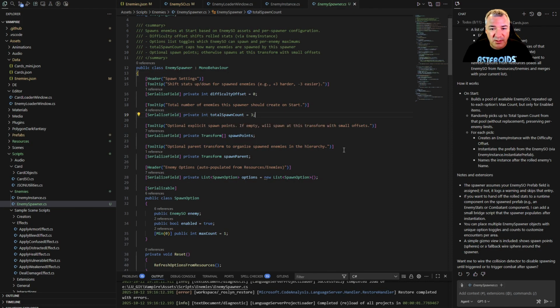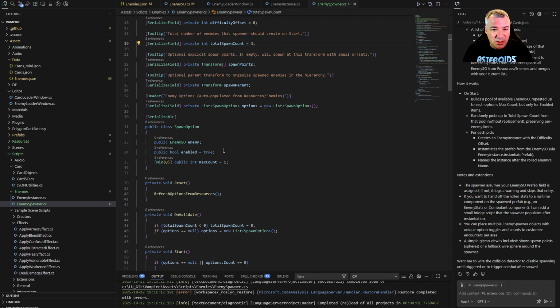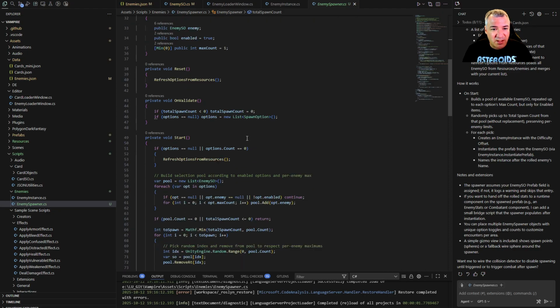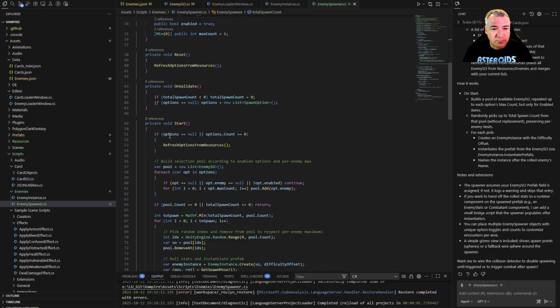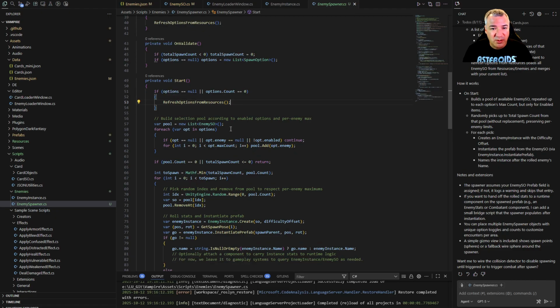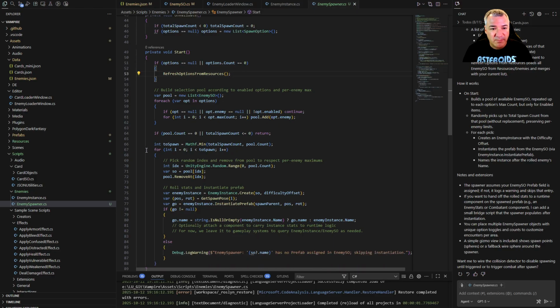All right. Spawn parent and options list, spawn options. Spawn option: enemy, enabled, max count, reset, on validate. On start, refresh options from resources, good. Build the pool, enabled options and per-enemy maxes.